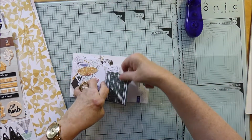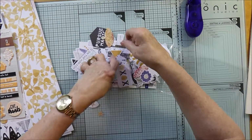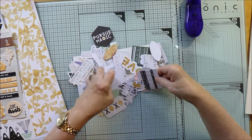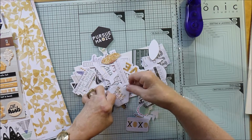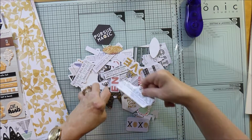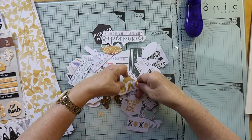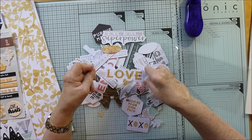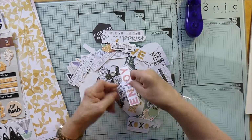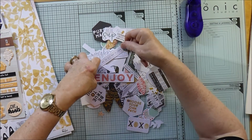And there's just a whole collection of ephemera here. Not going to go through them individually. Pursue Magic. So they've obviously got a very autumnal feel, but also slightly travel themed, which would be quite handy for our recent holiday in Spain, because that wasn't really a beachy holiday. So a lot of these phrases, like "embrace the detours," something like that would be quite useful to use. "Smile and enjoy." "Adventures are the best way to learn."